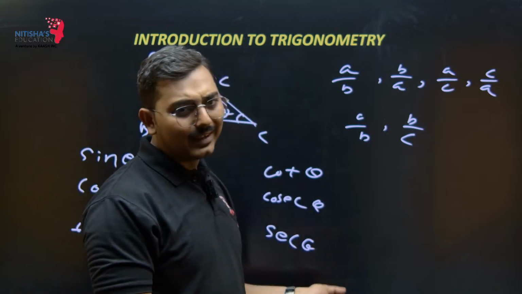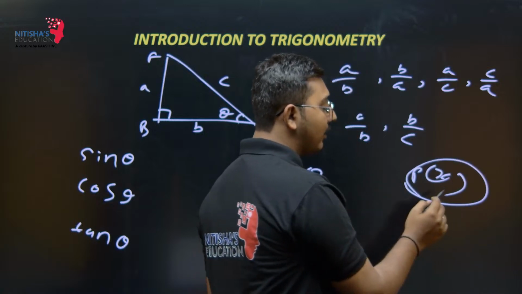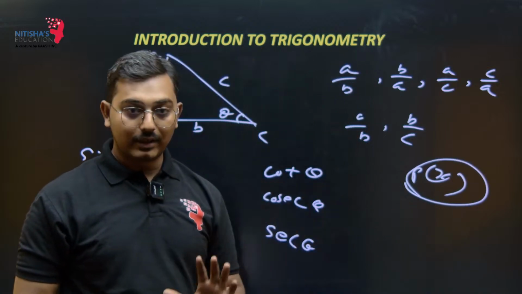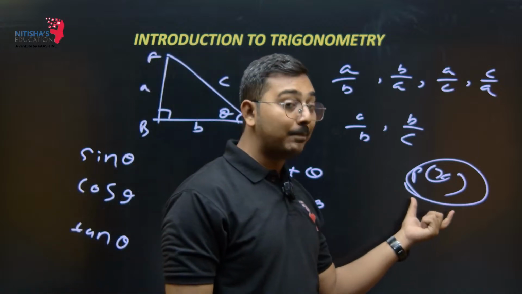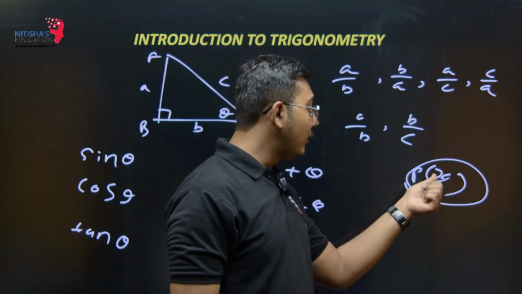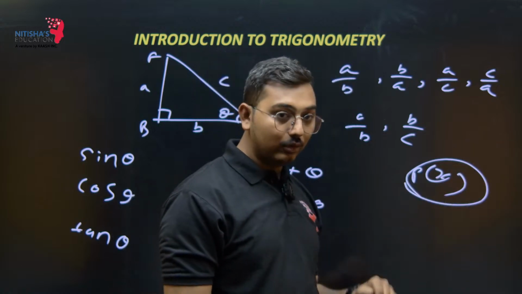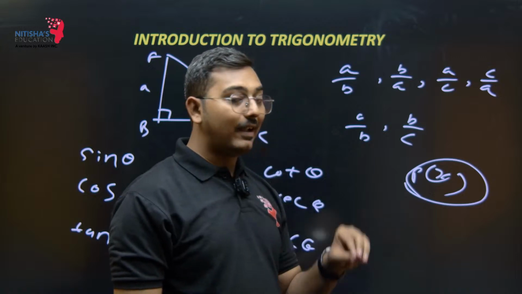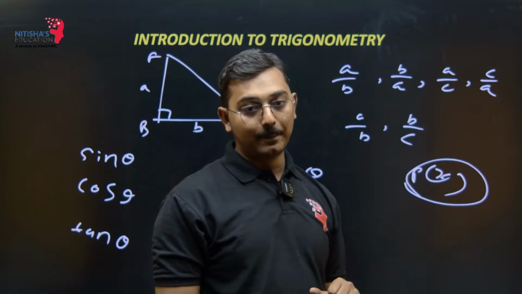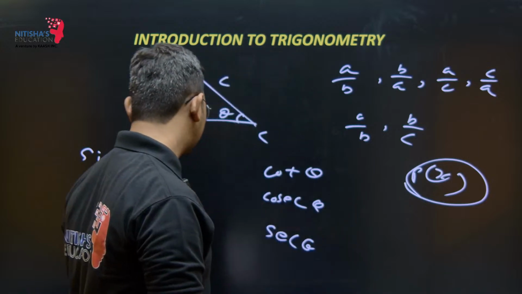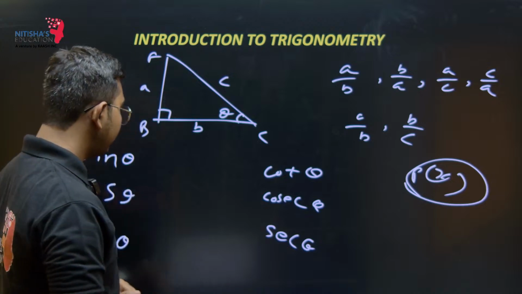Let us consider it as P of x. P of x as a whole is a function. And you are finding the value of P of x by substituting a value of x in the equation. So x is our value, and by substituting that value in this function, we get the value of the function itself, which is P of x. Same goes for this. Thetas are the angles.